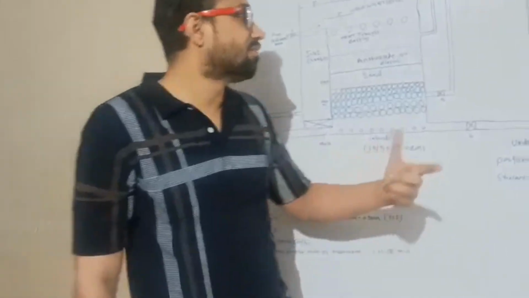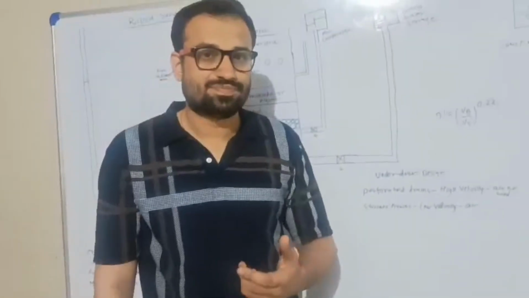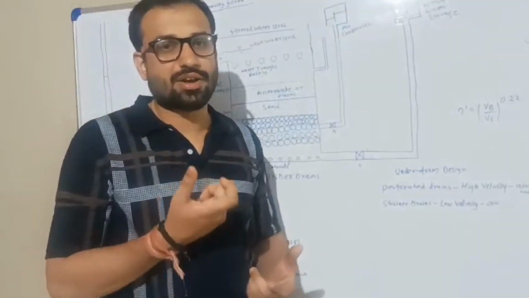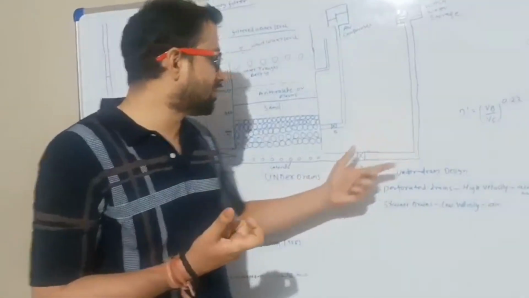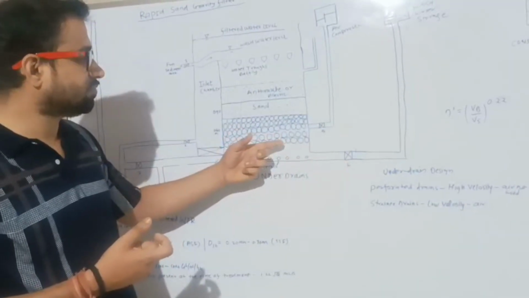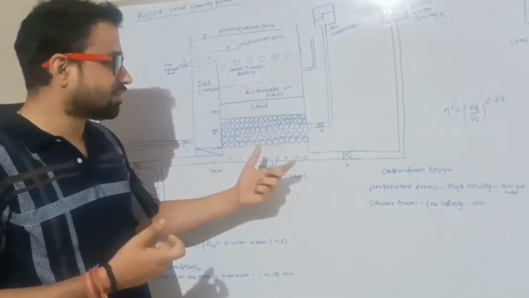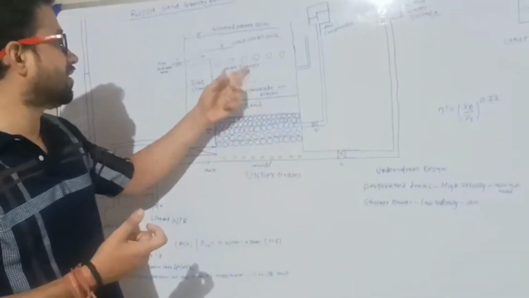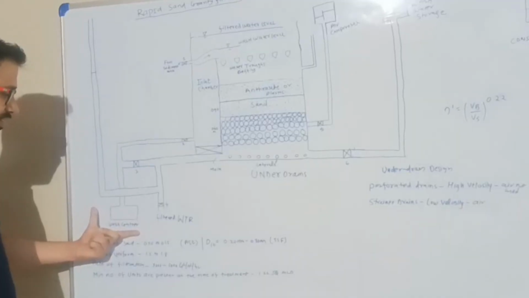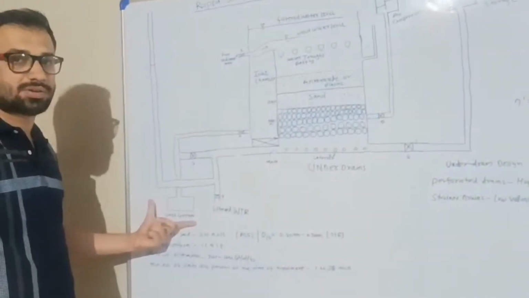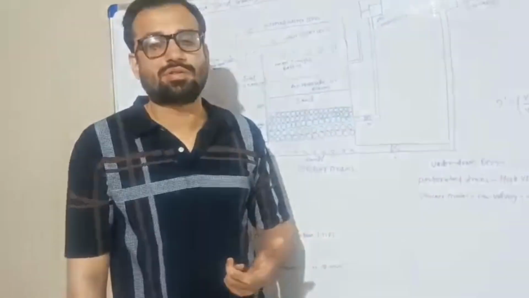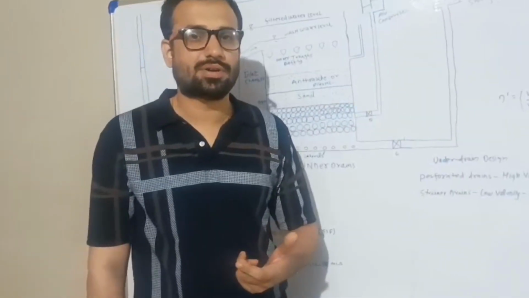So finally we perform the washing. We have performed the backwashing, or the cleaning of the filter media, and the water from valve number 6 picks up the impurities and is finally collected from the valve number 2 and washed away in a wash gutter. In this way we perform the backwashing or the cleaning of the rapid sand gravity filter.